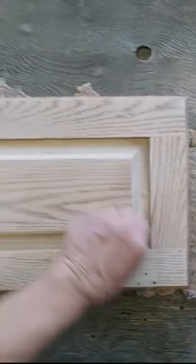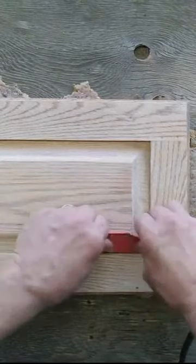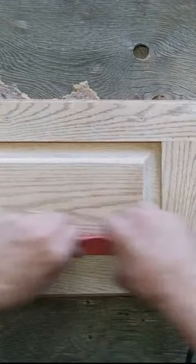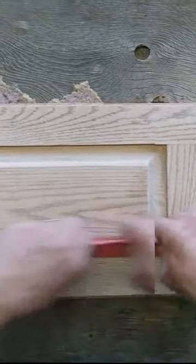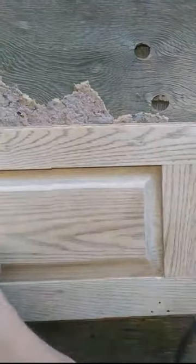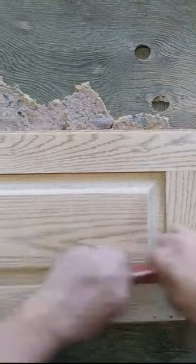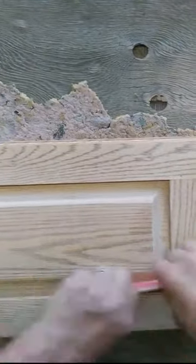All right, so we're going to get this in here. Now we're going to get the corner of this panel down in here. We're just hanging out, making friends. Why not?